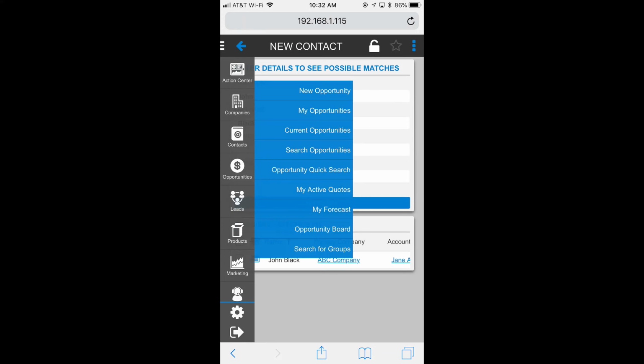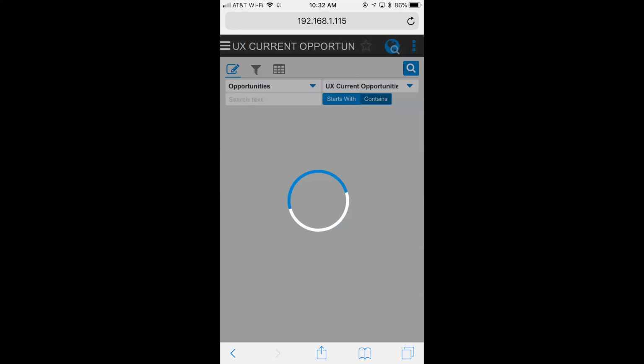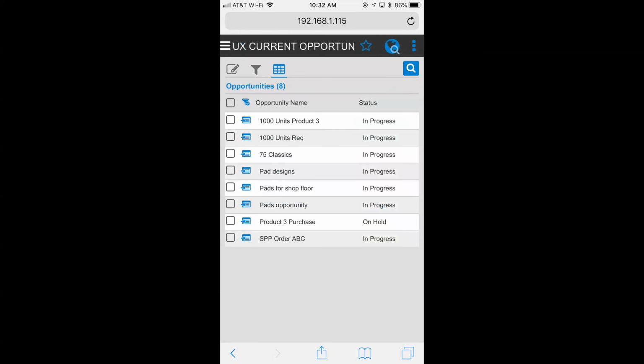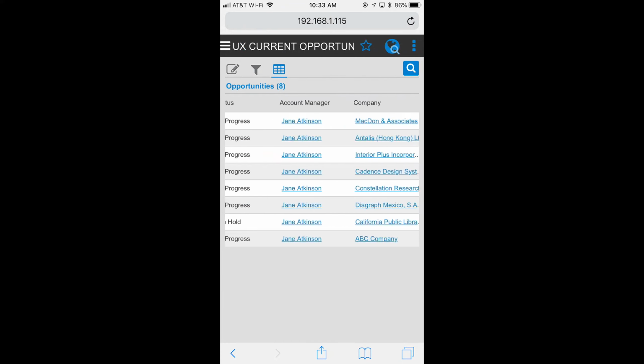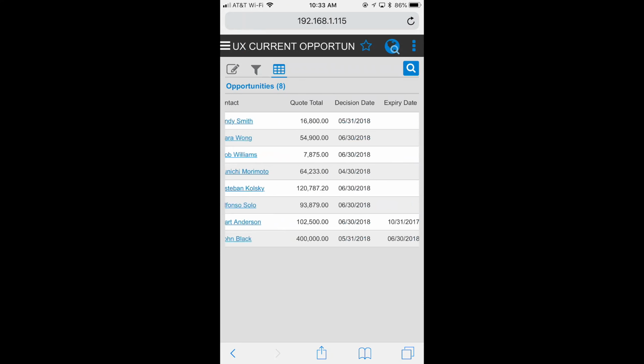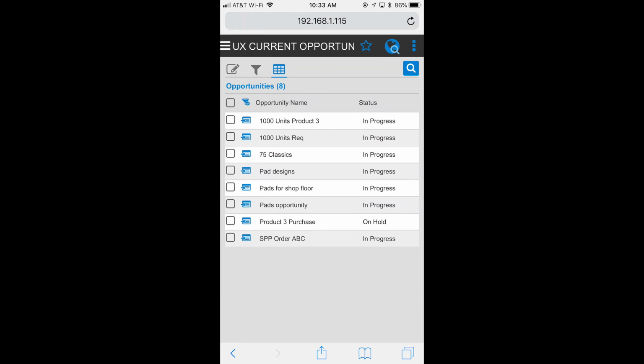I can create a new opportunity if I want to. I can go to my opportunities, or I can select that I wanted to pull up opportunities from this period, meaning this quarter. So I select current opportunities, and it's going to pull up all opportunities that are associated with this specific quarter that I'm working on right now, not just any opportunity that has my name tagged to it in the system itself. And from here, I can view details about the opportunities, and I can scroll across again to get more details if I need to. But let's go ahead and open up this opportunity.